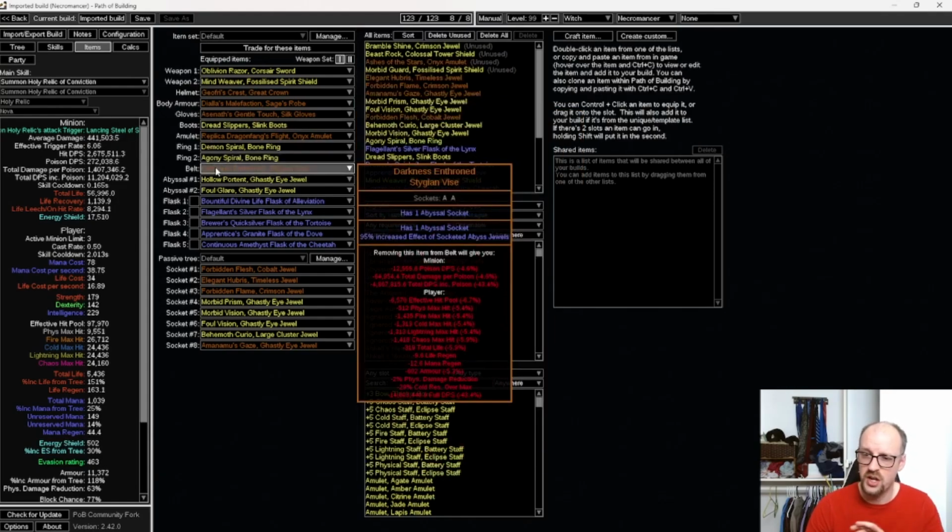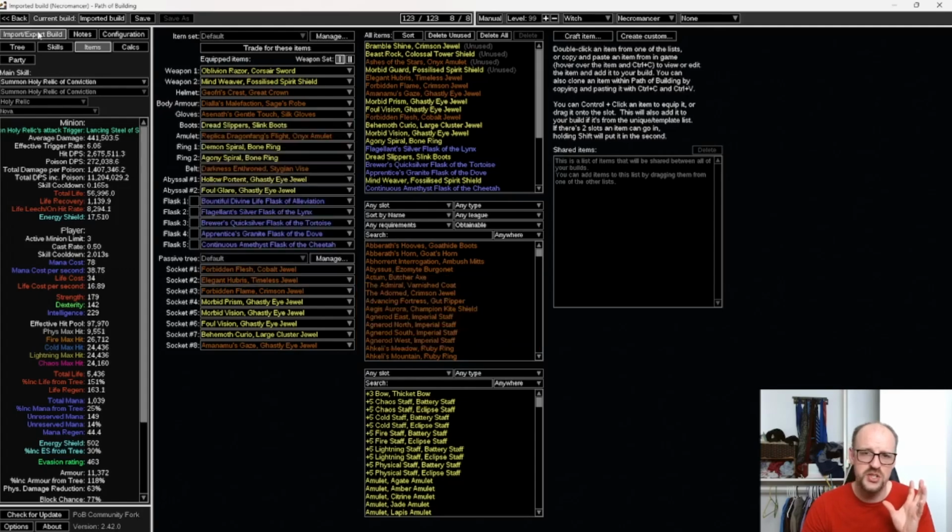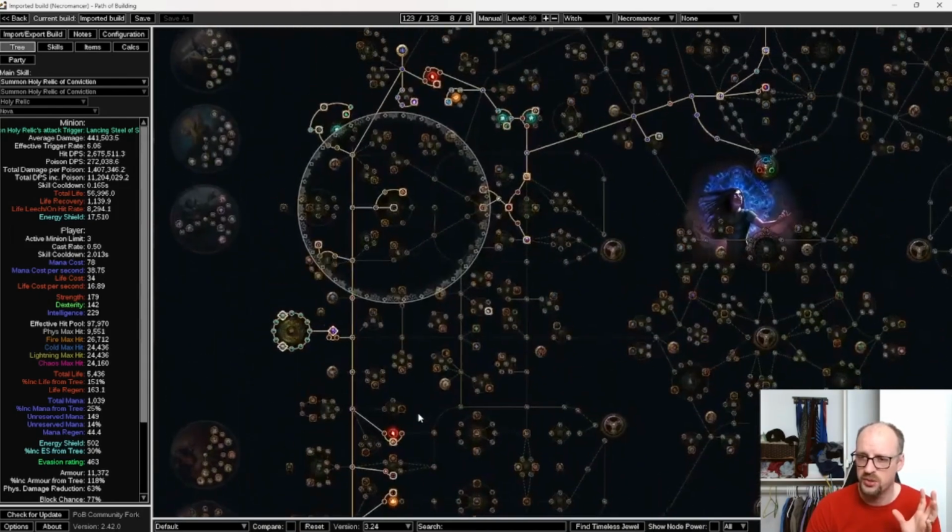Like his Darkness Enthroned is almost perfect. Mine is like the lowest tier. His, where is it? Elegant Hubris. This is absolutely sick. Take a look at this Elegant Hubris that he's got.